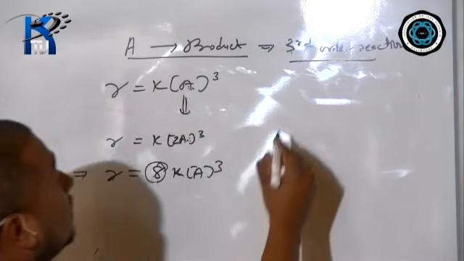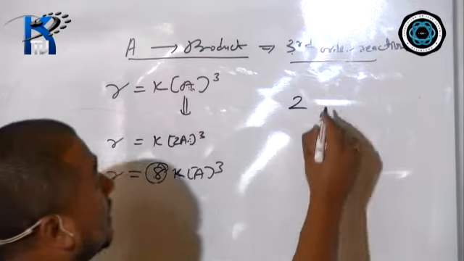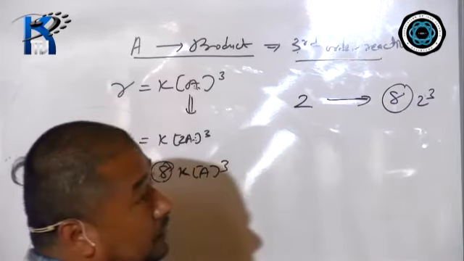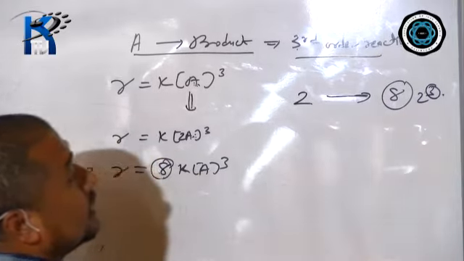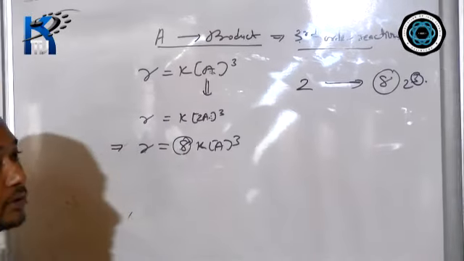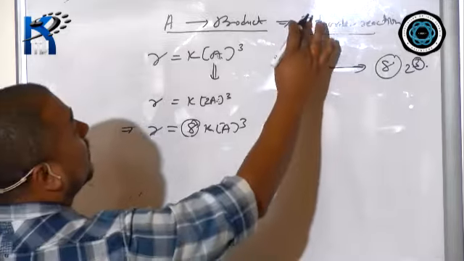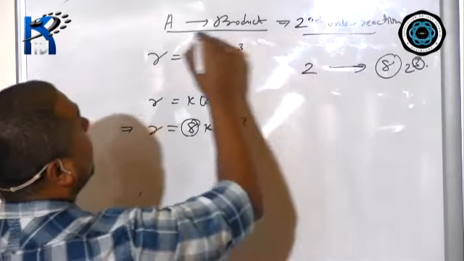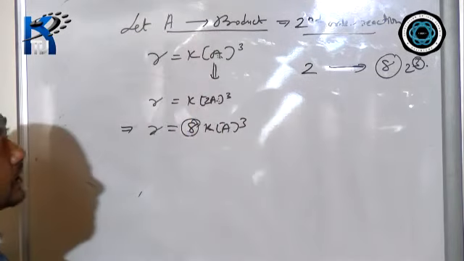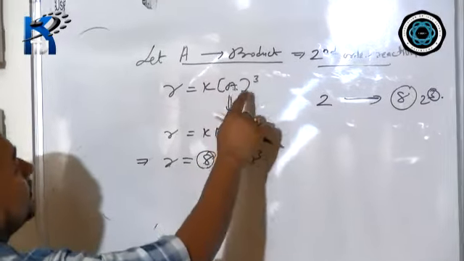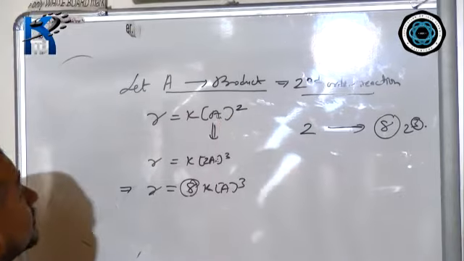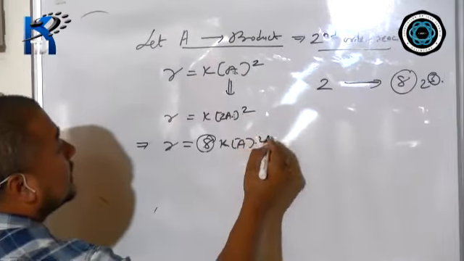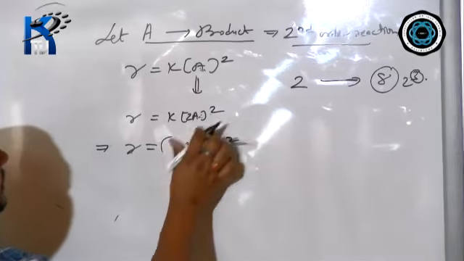And how to remember? Double means 2 times, the rate becomes how many times? 8 times, and 8 actually means 2 cube, and the power is 3, so it will be a third order reaction. Now we'll go to the next one. Let us consider this same reaction as second order. The same reaction I am supposing as which order now? Second order. So if it is second order, the same equation here will have power 2 because it is a second order reaction now.